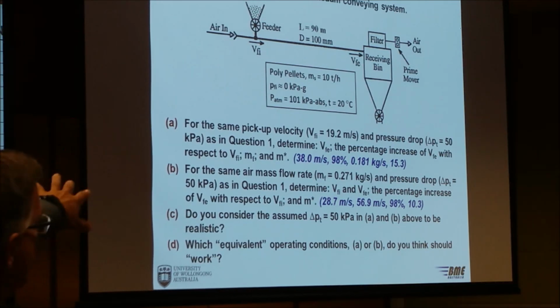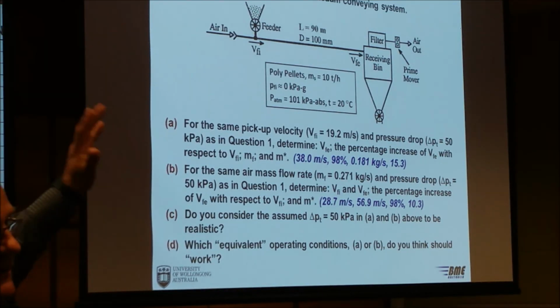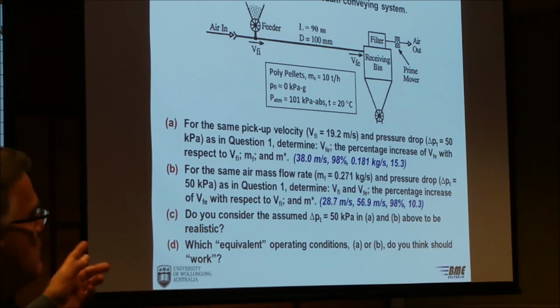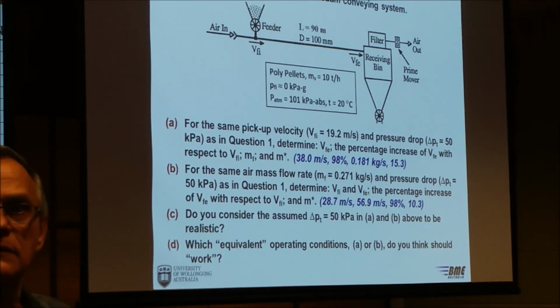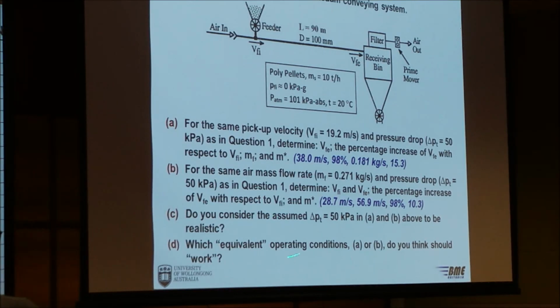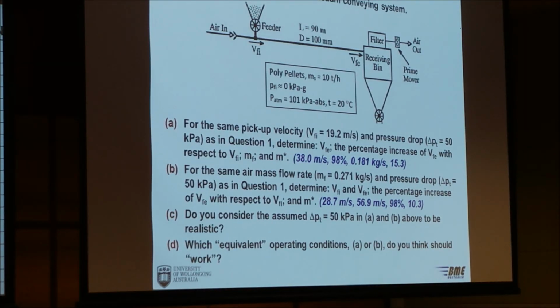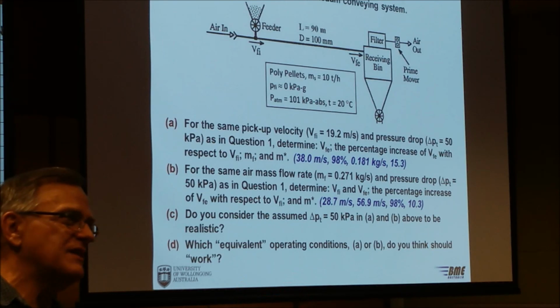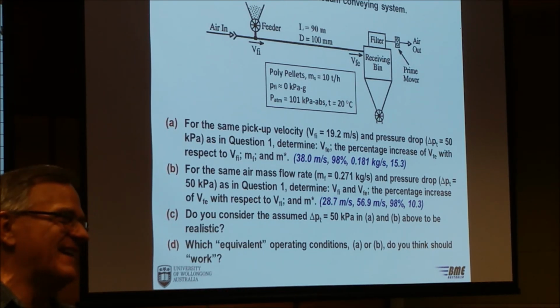If you can't get any of those numbers, send us an email. It's going to be a part of the assignment. I will give you this question as an assignment. Okay? Good. And there's a couple of little extra ones. There's no real numeric answer for that. It's more of a discussion. Which one of these assumptions is correct and why? The answer is physics, but you can't give that answer in the assignment. Physics is always the answer.